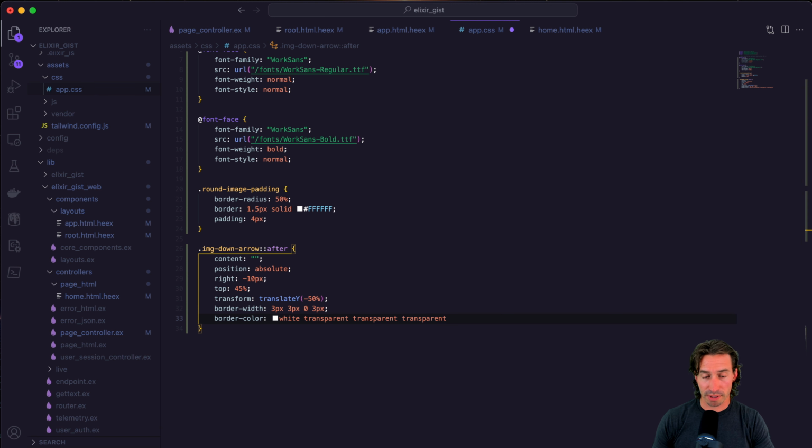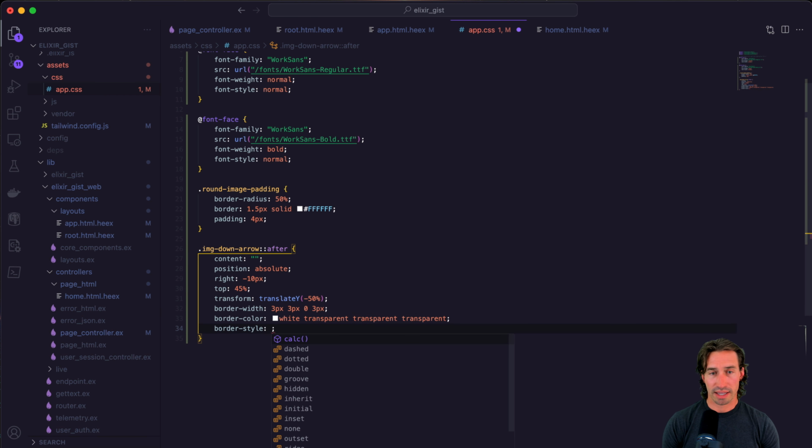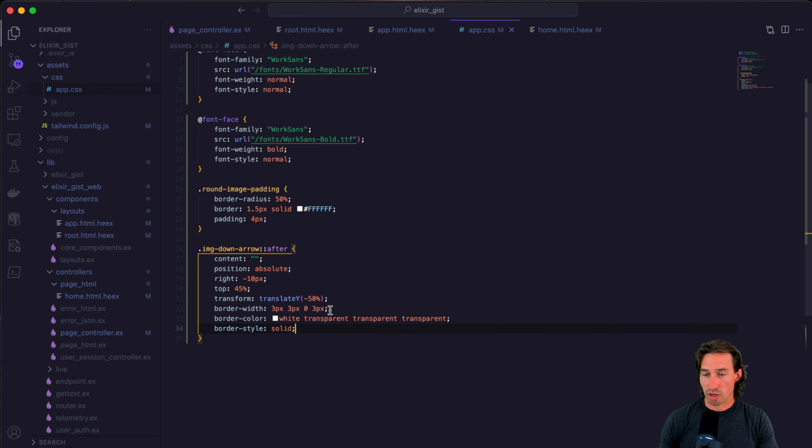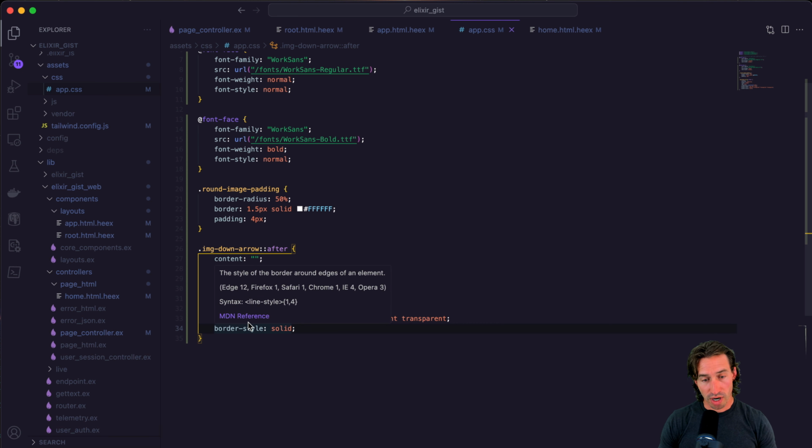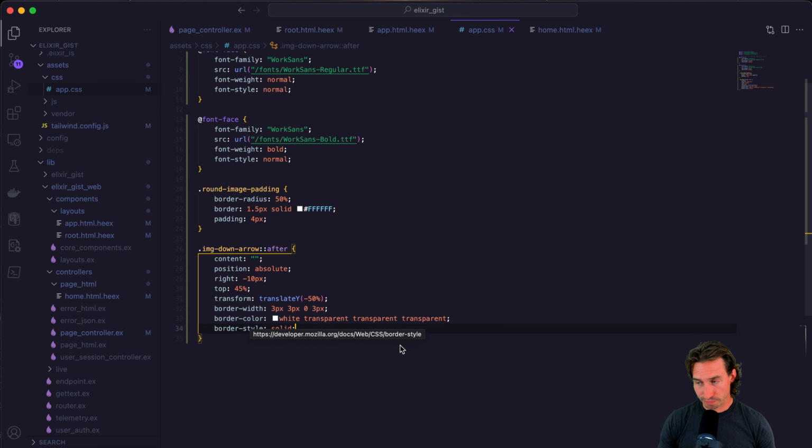And this creates the appearance of pointing downwards. And then we also need to do our border style. And this is going to be solid because we want it to be a solid line. So now this should draw an upside down triangle to the right side of whatever element we attach it to.